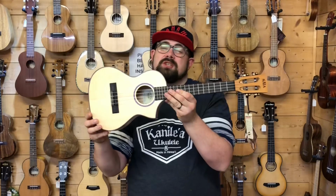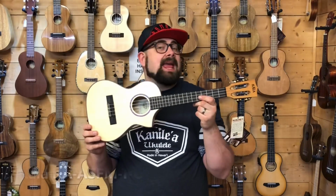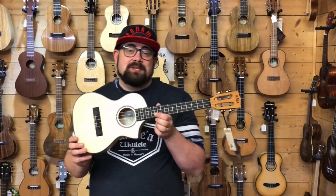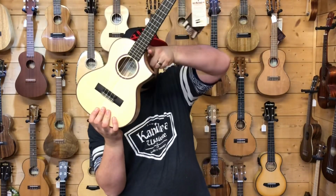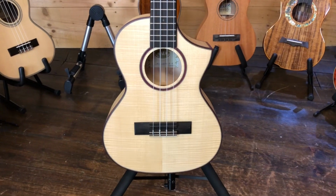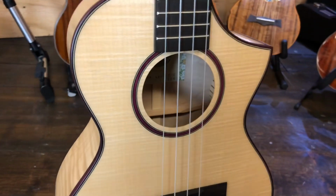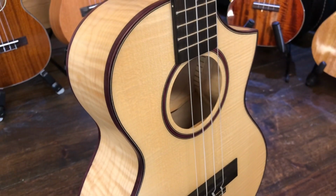Okay, so we're moving just up the price range a little bit now. This is Kanile'a's KA-ASFM-T-C, which stands for All Solid Flame Maple Tenor with that Florentine style cutaway just there. And these are great. I had 2 customers come in store yesterday to try instruments up to about £300. Both of them went away with one of these. I nearly didn't have one left to do in the video.